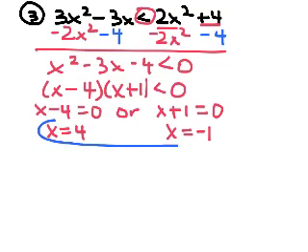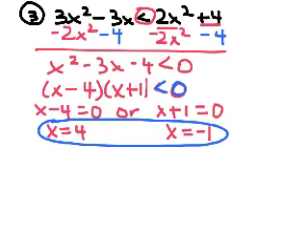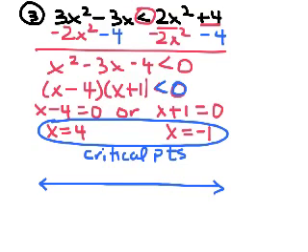Now you might have noticed it doesn't say equals 0, it says less than 0. So these are not solutions. I really didn't find the solutions. I found what I'm going to call critical points. I call them critical points because they're the x-intercepts. If I were to graph x squared minus 3x minus 4, this graph would cross the x-axis at negative 1 and 4. Not only that, that's where these values give you 0. Not only that, that's where you have a sign change. So these are critical points. And I'll explain further about what I mean by sign change by graphing the number line.